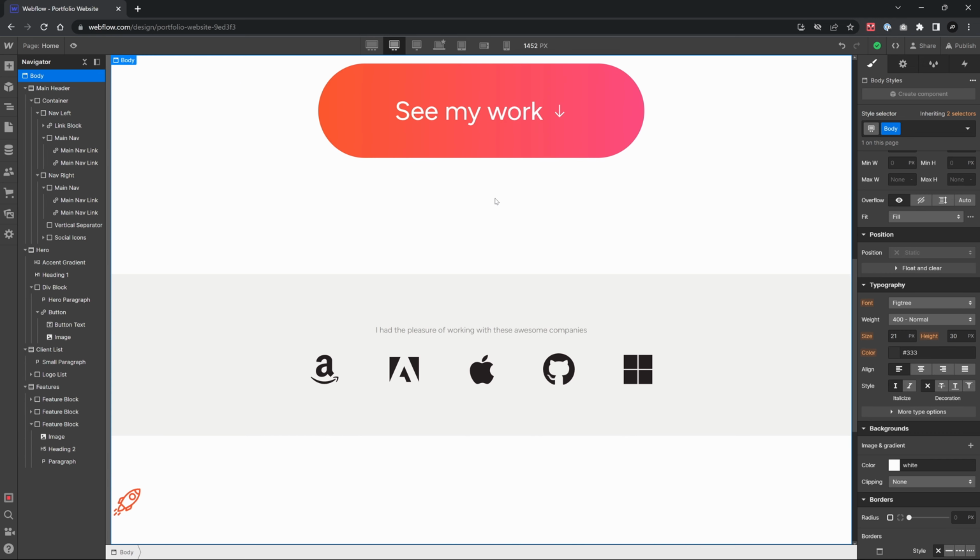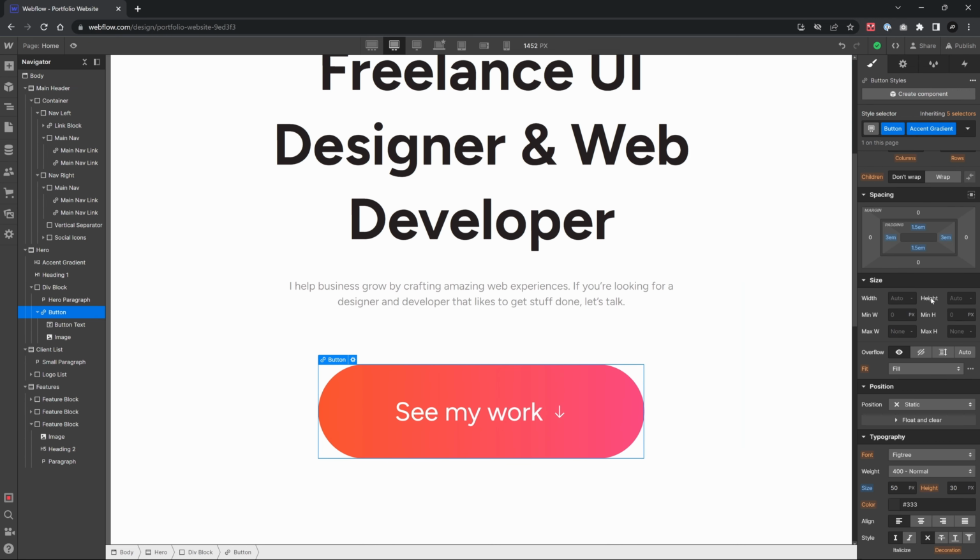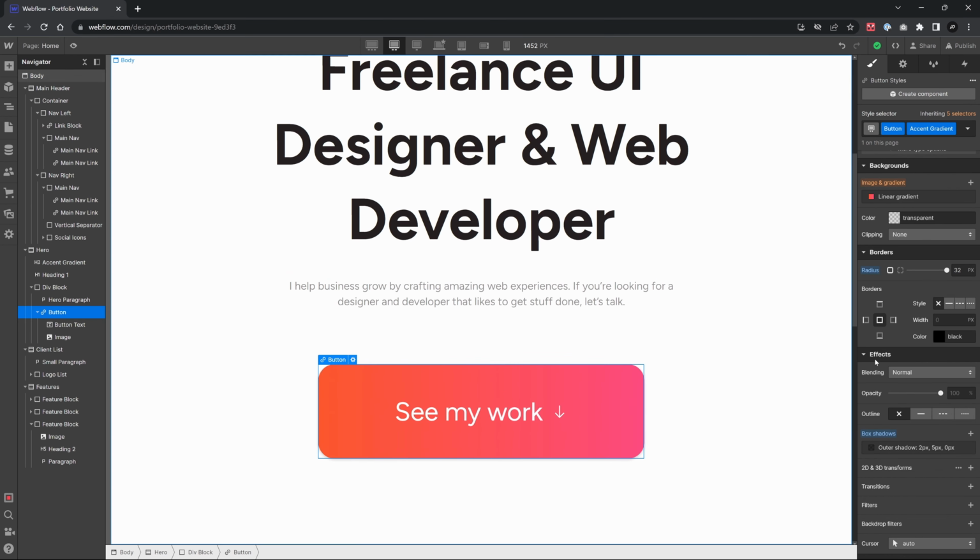Pixels still have their uses. For example, on this button, I set a border radius in pixels, right? And I can make this maybe, 8 pixels. So this is actually one of the cases where pixels is recommended. Another place you can use pixels is maybe, I don't know, when you add a box shadow, setting the distance, the blur, the size. Even though you can set these in any unit you want, I usually use pixels for this. When you declare border sizes, right? Again, here I would use pixels instead of anything else.